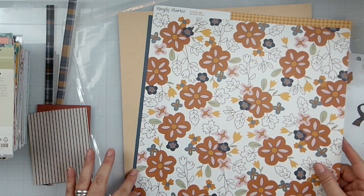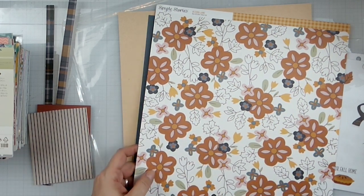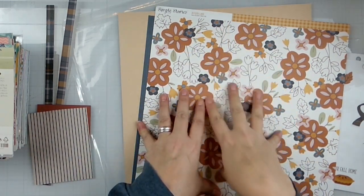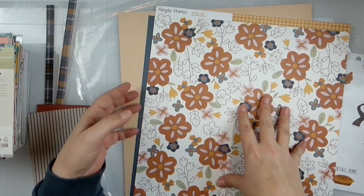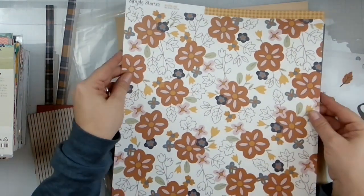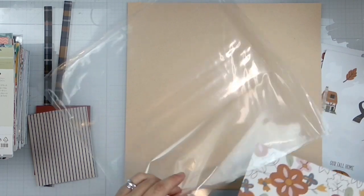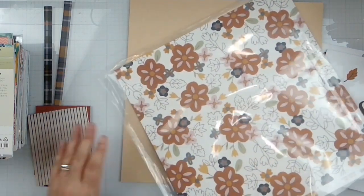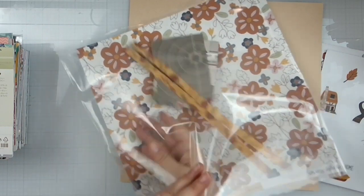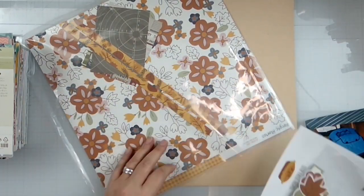Oh, I really love that map. Anyway. All right, so we're going to use that, because I want that map, you guys. I do. How sad is that? Like, that's so beautiful. So we're going to use this piece of cardstock. We're going to stick all this fun-loving stuff back in here, and we will grab these when needed.